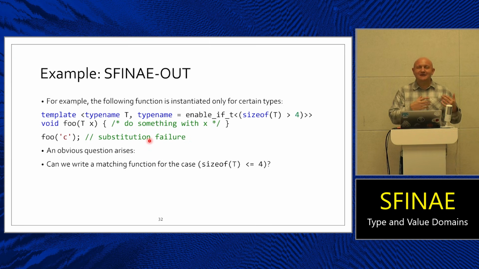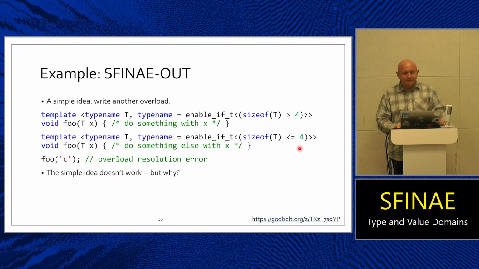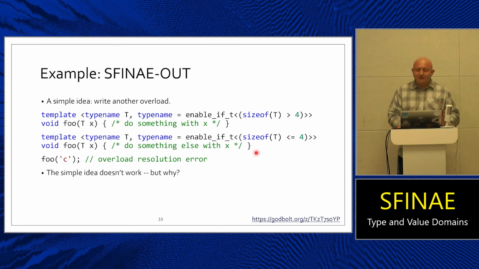But back to the days where we had a hole in the language, an absence of requires clauses, and we patched this hole with SFINAE. What will you do? Okay, pause the video now and try to build a SFINAE-style overload set for sizeof(T) more than 4 and sizeof(T) less or equal than 4. Okay, and you probably came up with something like this. And suddenly the compiler complains, this is not working.